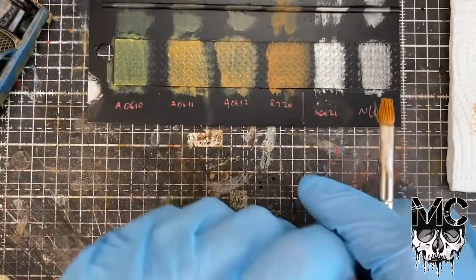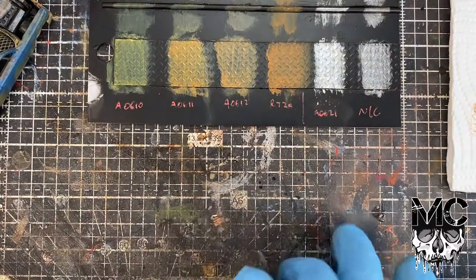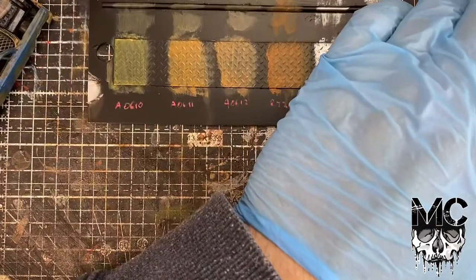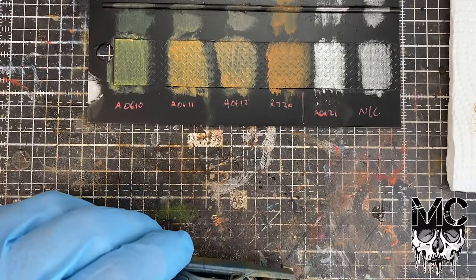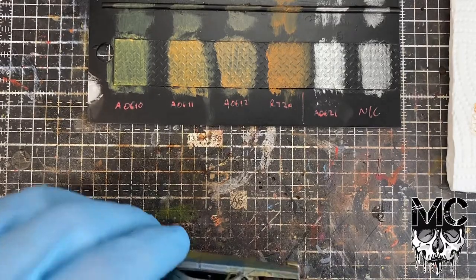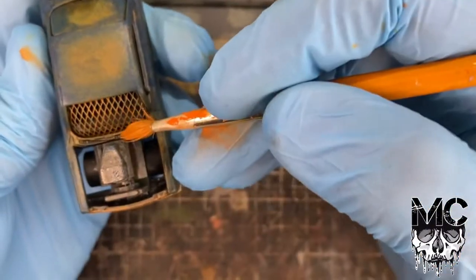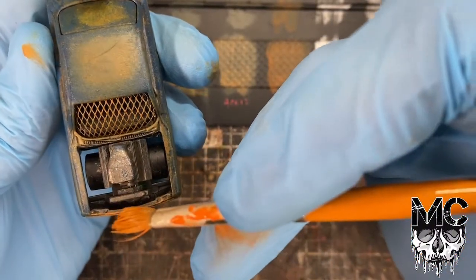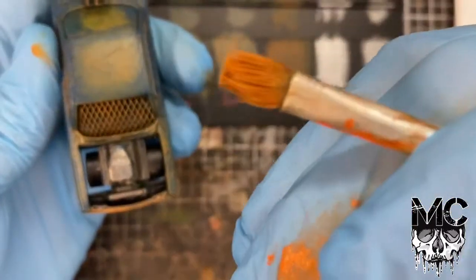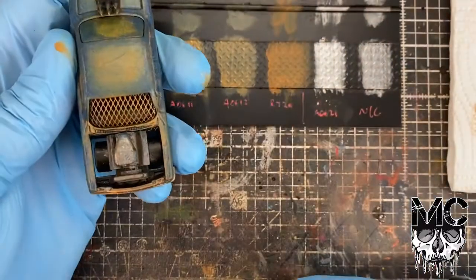Let's do a little comparison. Let's do that windscreen mesh in Riser Rust and see what it looks like. Oh yeah. You can see it comes out almost comically orange. It's such a high pigment. Oops, a daisy. Whoa there. Almost comes out like a bright orange.